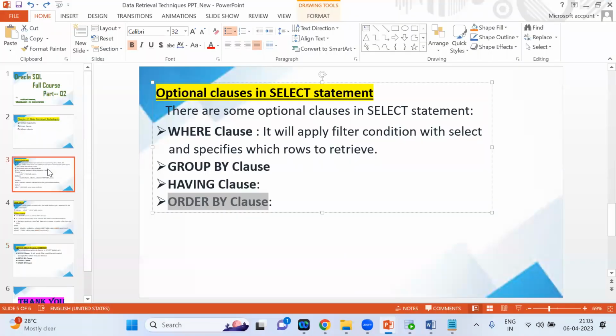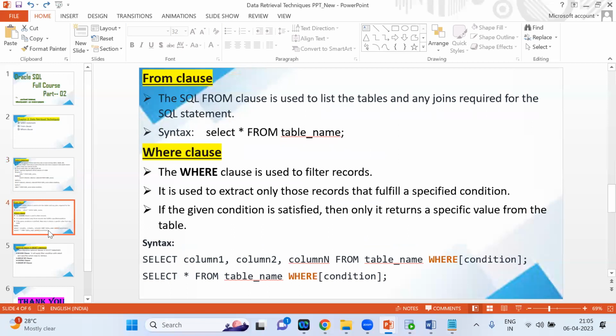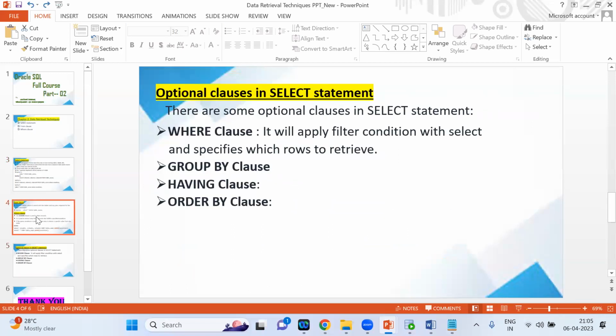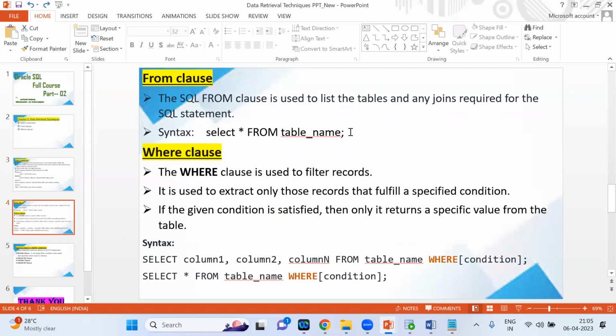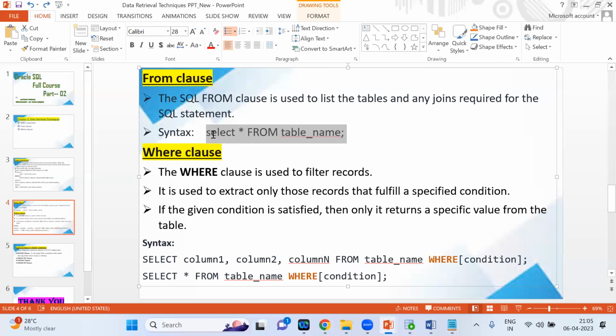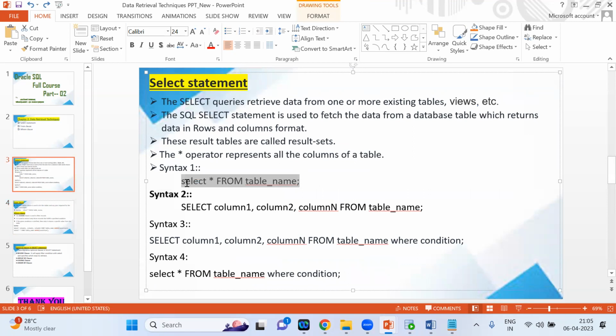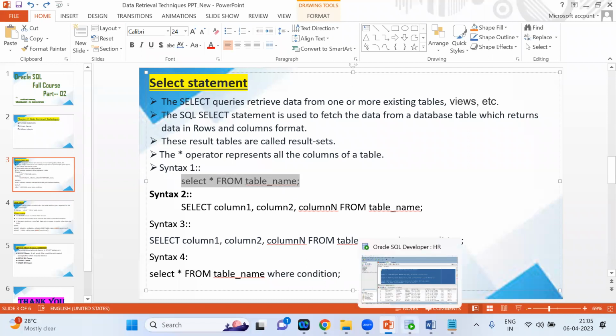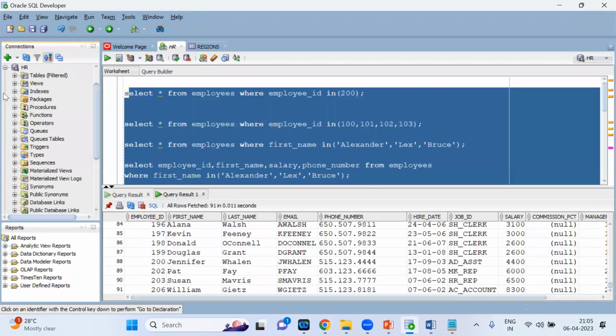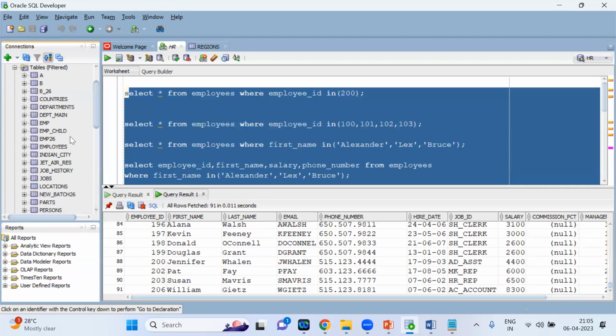It's a very basic thing, how to write the very first query. You understood this. Using select star from table name is the first query. When you want to fetch all the table details, you will write select star from table name, whatever table name you have: employees table, departments table. For practice purposes, you have to mention exactly the same table name you have.